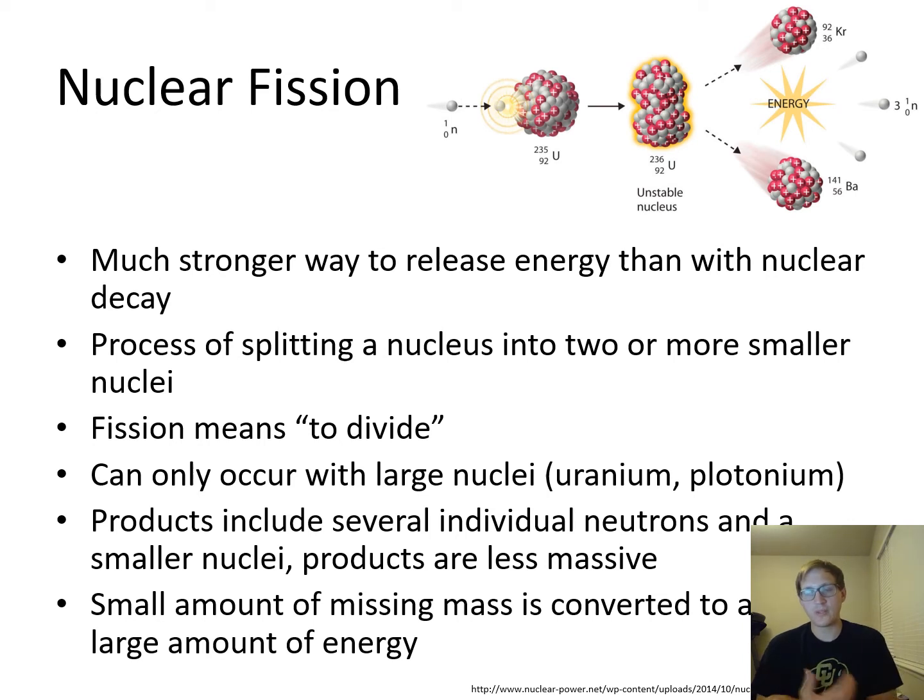If you remember when we talked about energy, we talked about E equals mc squared, the equation that Einstein came up with, saying that energy is equal to mass times the speed of light squared. So it's a way to convert mass into energy. If you imagine the speed of light squared, it's a really big number. So no matter how small your mass is, when it gets multiplied by the speed of light squared, it's going to be an incredible amount of energy.